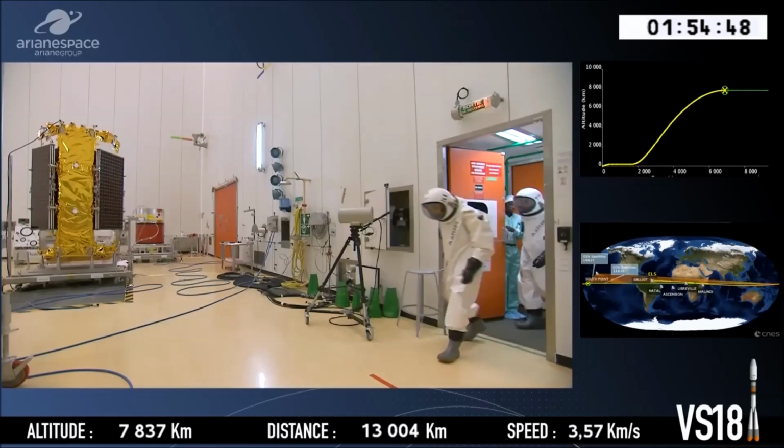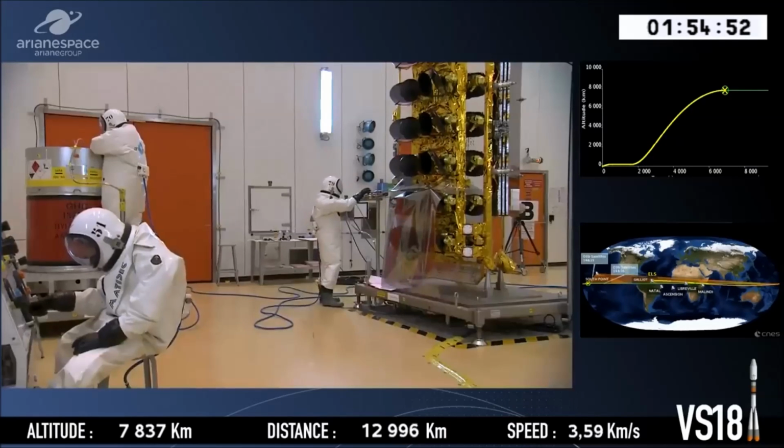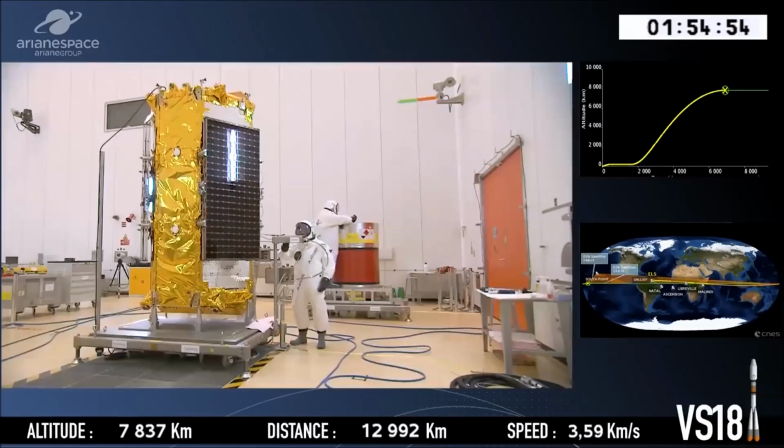So we are here today with Tim Gore, the O3b Satellites Program Manager. And what about the launch campaign? How did it work? This launch campaign is more complex than a typical single satellite launch campaign due to the need to process 4 spacecraft in order to get ready to start combined operations, which means we were simultaneously shipping satellites from Rome, testing satellites in S1, and fueling satellites in S3.